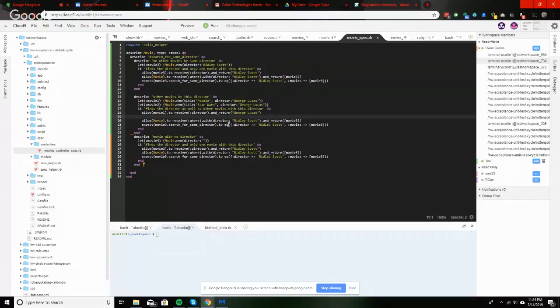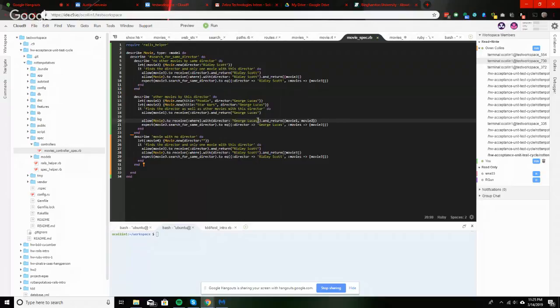And then you're going to allow the movie class to receive where with director. Yeah, George, you get the idea, right? So swap that in there, George Lucas. And it's going to return a collection made of the 2 movies. So can I literally just put another set of movie 1, comma the movies you have up there? Can I just put it in brackets like that? Yeah, movie 1, comma movie 2. That's it. Okay.